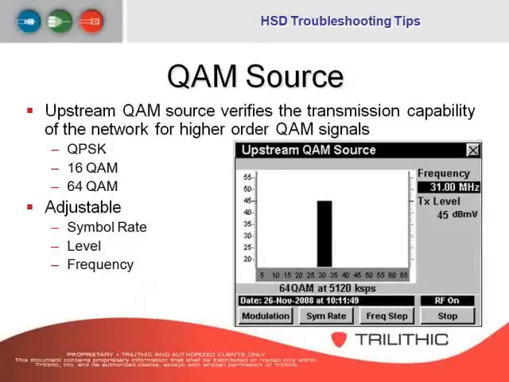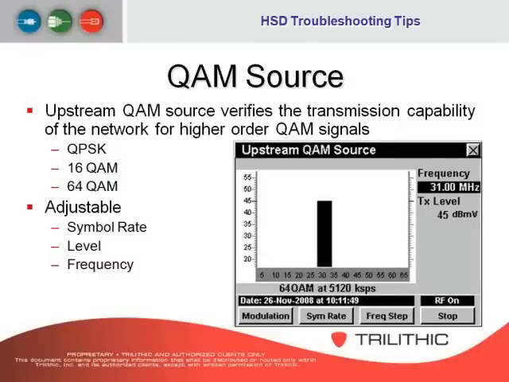There's what's called the QAM source. QAM source is a very useful tool to just test out your network, the integrity of your network. For example, with your QAM source, if let's say you've just activated a new subdivision, and you want to ensure that when a customer hooks up an upstream device like your high-speed data, your cable modems, the customer is not going to experience any problems.